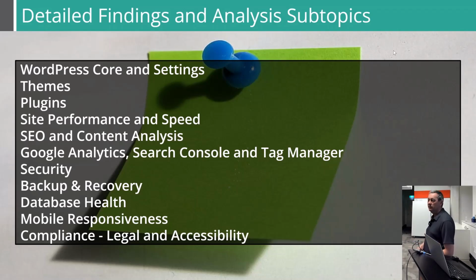Sorry, one is site audit, and the other one is implementing that audit. Do you implement as well, or that's separate? That's separate. So this is just audit. When you do an audit, if you ever have a company and you get auditors in, they will charge you a lot of money to tell you what's wrong, and then they'll sit down and say, okay, right, here's what it's going to cost you to put it right. So an audit document is just telling you what's right and what's wrong. Okay, and I'll go through the process after that.